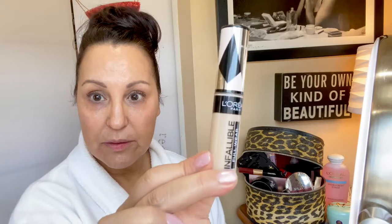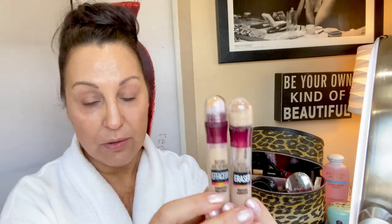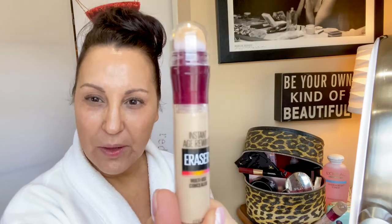I'm going to use a little bit of this first. I layer my concealers because I have very dark circles. And then I've discovered Maybelline concealers, Instant Age Rewind. I know you've heard of them. I know you've seen them. They retail for about $7, and they have so many colors to choose from. I have 3 of them because I was very tan when I got back from vacation, and now I'm getting lighter, and I kind of cross over, but they have every color on the rainbow. If you look at one and it looks like your color, most likely it's too light. So always go a little shade darker than you think. You could always get a light one and mix it in, and these are only $7.